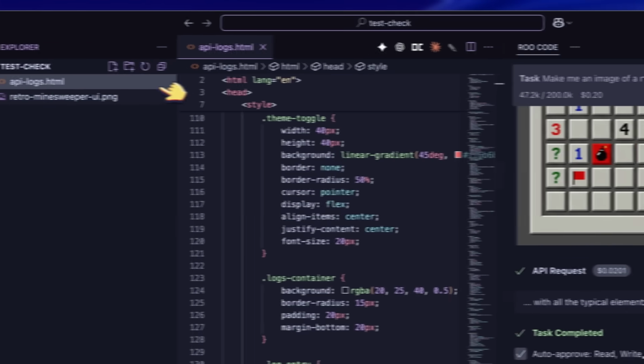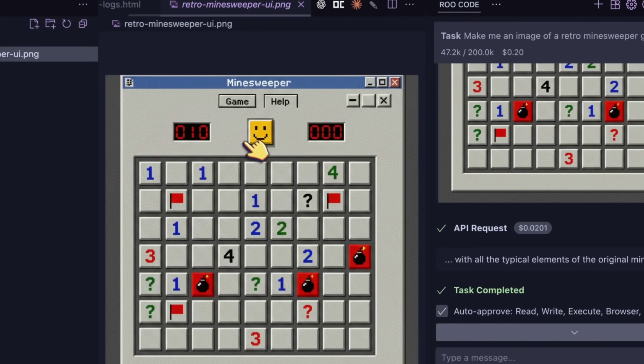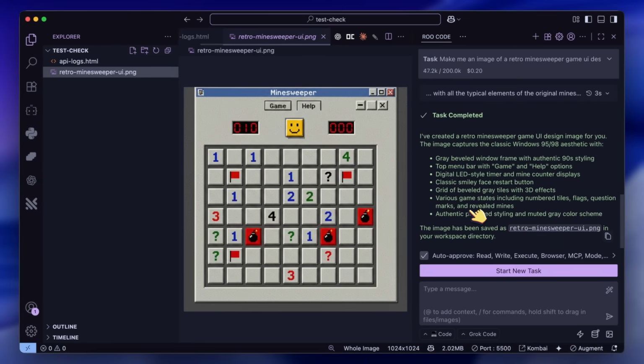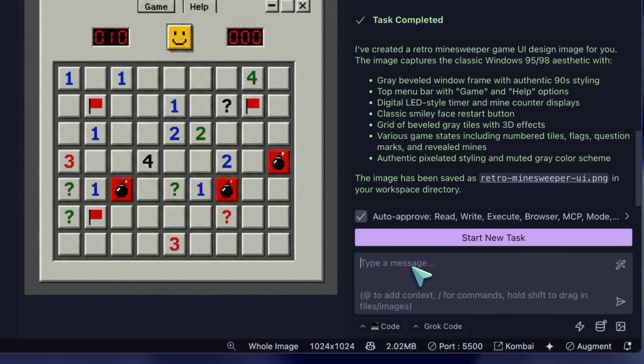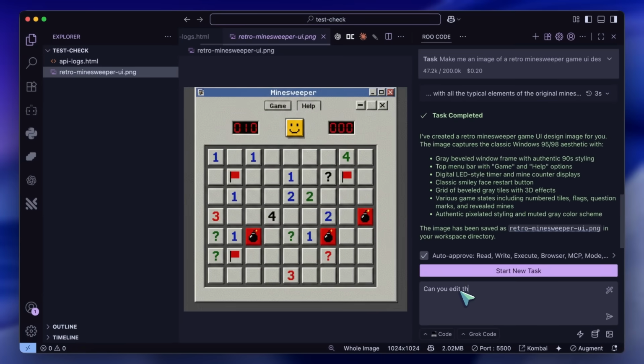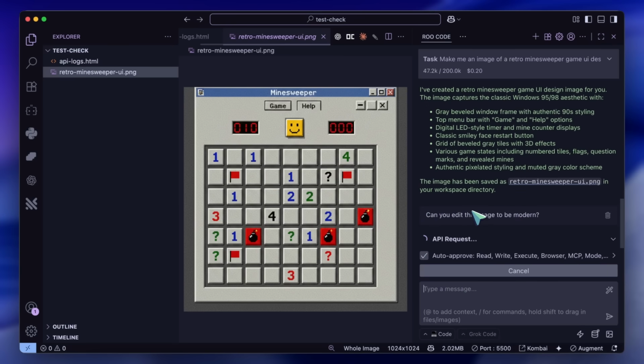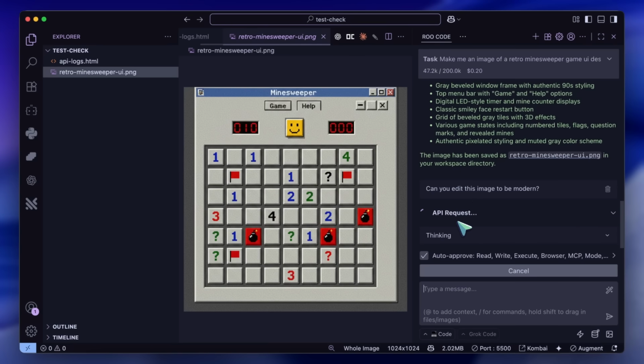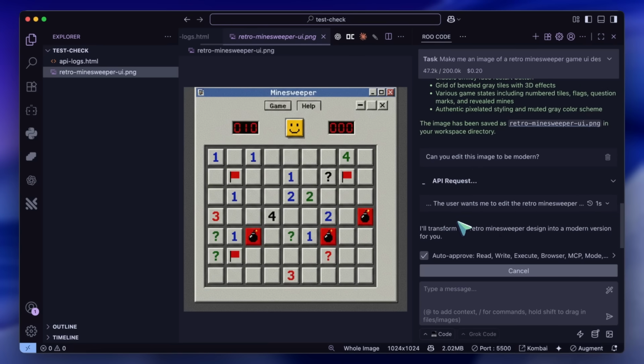You can use this to generate icons, logos, banners, images for your landing page, and a bunch more stuff. It's a really awesome feature, and you can also use this to edit the image if you already have one. Like, I can ask it to modernize this Minesweeper game that it made here, and it will go ahead and then again run the same tool here, which will allow it to edit the image accordingly and then save it back to your root project, which is kind of cool as well. That is also a cool feature that it has.